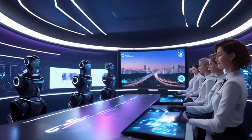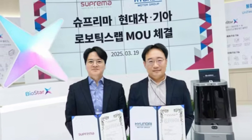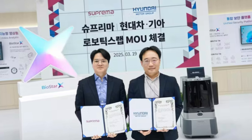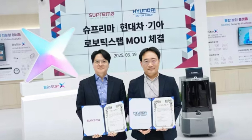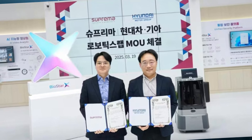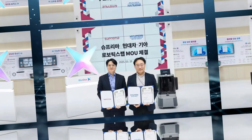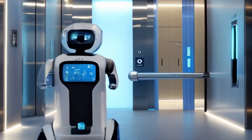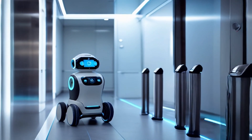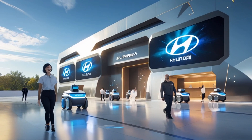Security is another area seeing robotic advancements. Hyundai Motor Group has partnered with Supria to integrate AI and robotics into building security. Their agreement focuses on facial recognition technology combined with autonomous robots to create safer, smarter environments. A successful test run took place at Factorial Seongu, Korea's first commercial robot-friendly building, where 53 facial recognition devices and service robots were implemented to improve security and accessibility. The goal is to develop intelligent security systems where robots can navigate freely through automated doors, speed gates, and elevators without manual intervention. Hyundai and Supria are also exploring AI-driven solutions for food delivery and package handling within these smart buildings.